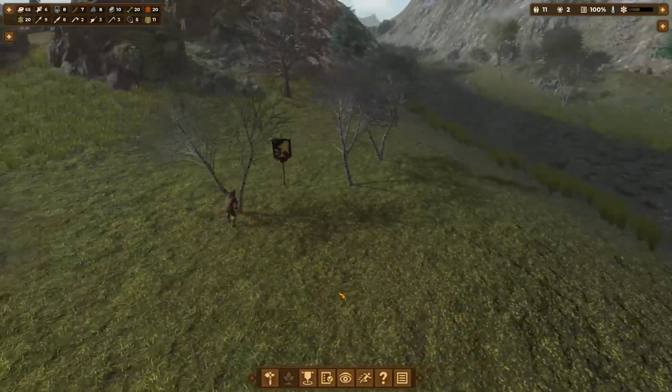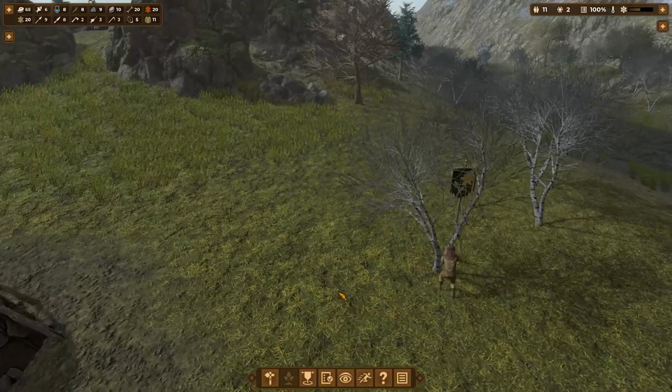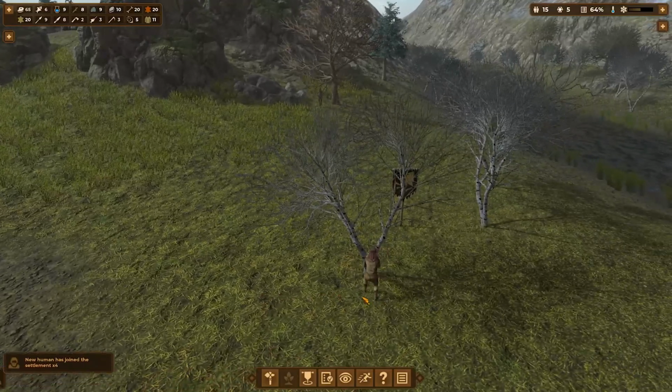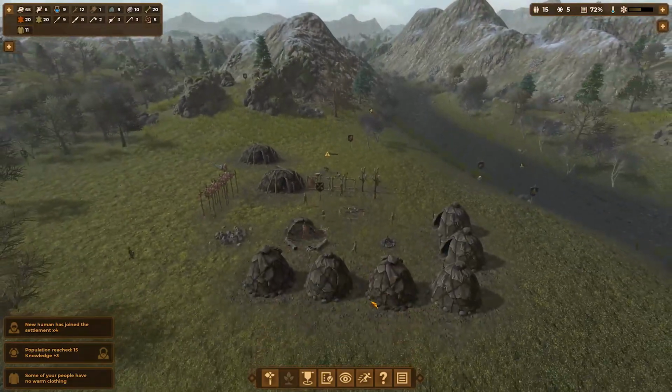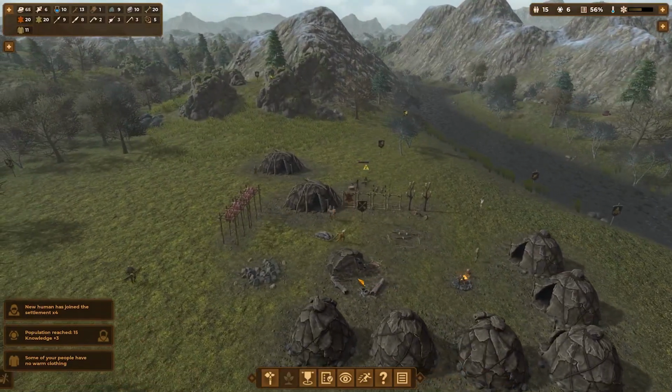Cutting down the trees. This is going to be a nice action for felling the trees, or no? Oh, that's actually pretty good. Alright, some of our people have no warm clothing. Well, we're trying our best, okay?